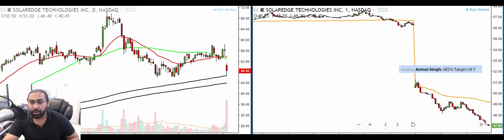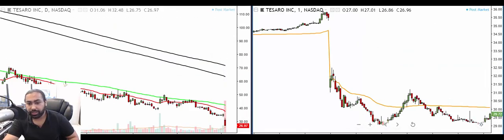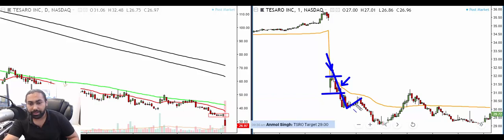Another trade this morning was TSRO. As you can see here, it gapped down under the green bar. The stock had already been downtrending quite a bit, but today it broke and gapped below a support area — really nice stock with room to drop. In the morning it gapped down, tried to go up and failed, left a topping tail, made one last attempt with a green bar to go back up but couldn't. I shorted it right under the low of the day with a one-dollar stop loss, targeting two dollars. It dropped, went up a little, I told the chatroom it looked like it would drop further, and finally it dropped — boom, right at 29 we hit our target and got out.